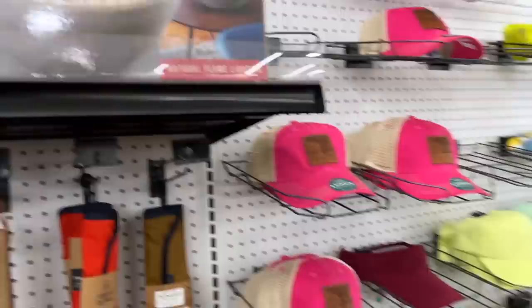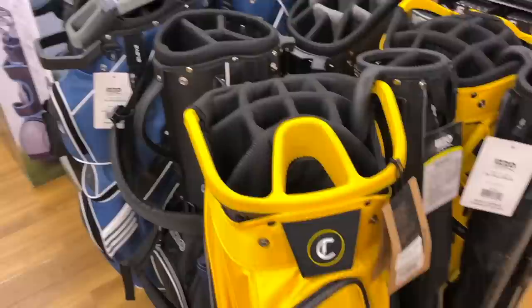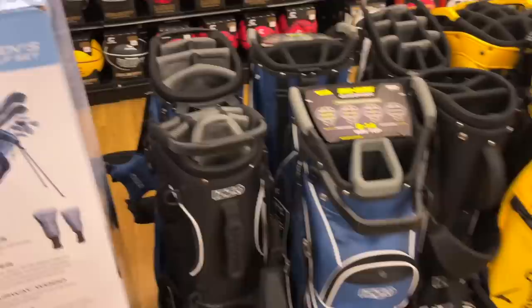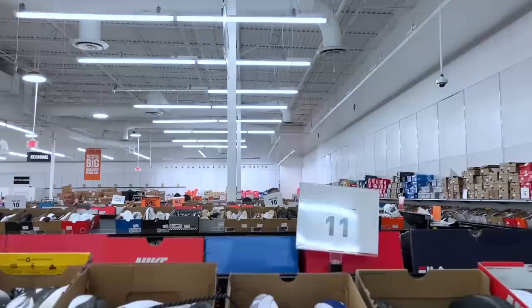Last time they had a couple of Mizuno bags and some MaxFly bags, but this time they've got some good stuff. There's a Callaway bag, some Izzo Sunday or pencil bags, and full sets of ladies' Top Flight beginner sets. Not sure if there's an additional discount on these — it looks like it's been marked down before. Was originally $349, now down to $259. No way you could lose that bag — it'd be blinding on the golf course.